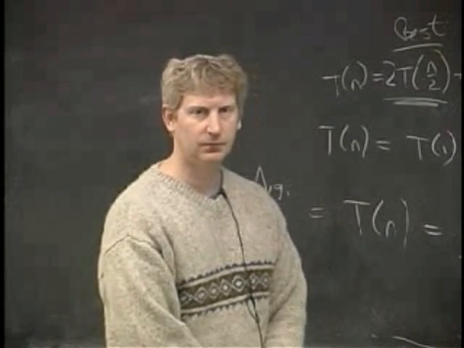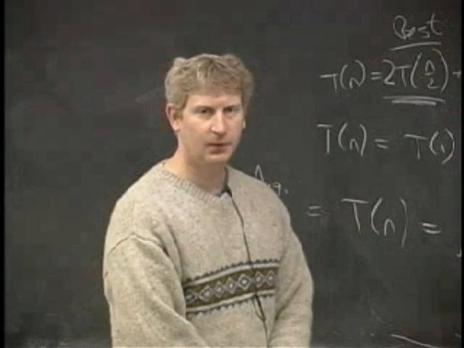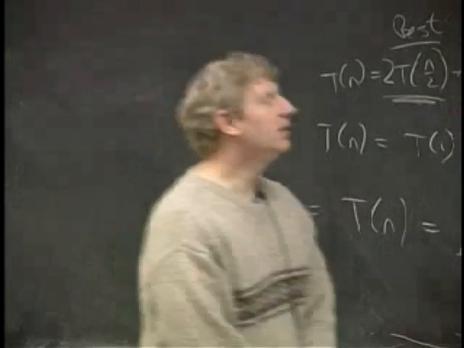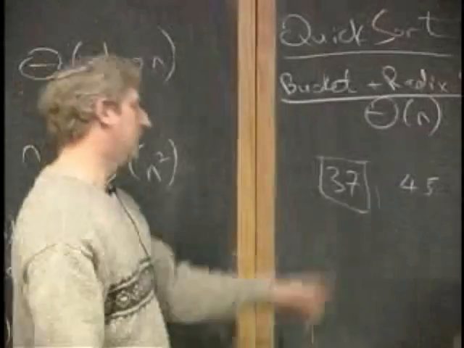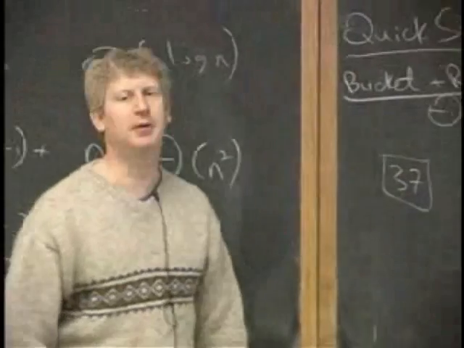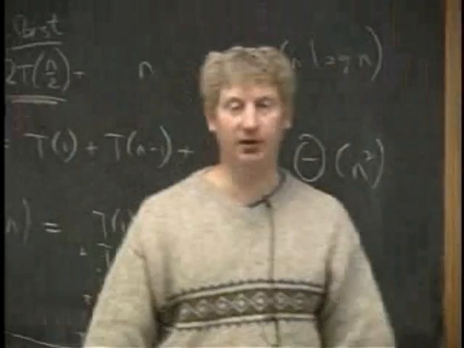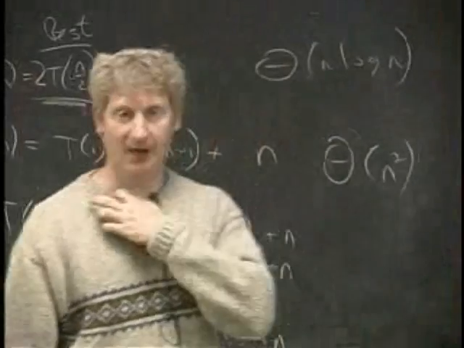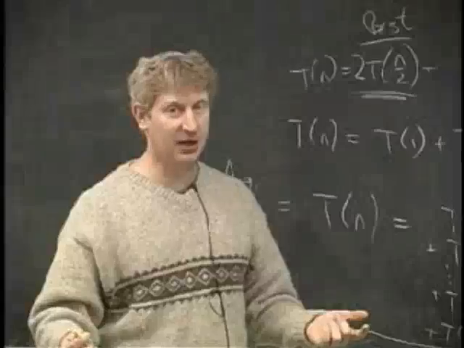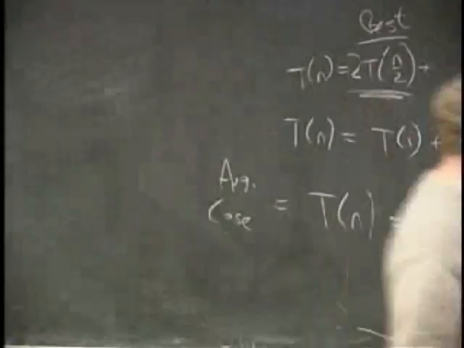Are there all kinds of fine-tuning to get that partition element? When you partition? Yeah, there's probably a dozen papers that talk about good ways of choosing the partition element. Absolutely, because clearly that's the sore point in the algorithm. But you don't want to spend too much time getting a good one, because just by doing it randomly, the average case doesn't turn out so bad.